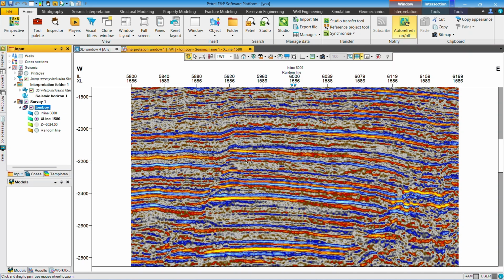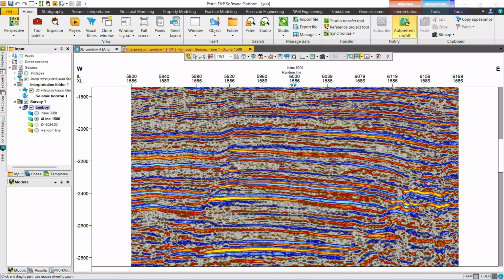Mostly what we choose as our horizon is a very bright deflection or a bright amplitude, and mostly our horizons are our reservoir tops. As we are going to do in IP in the subsequent videos, when you get your reservoir top from the well section, you do something that we call seismic well tie. Then from your well top, you map your horizon.